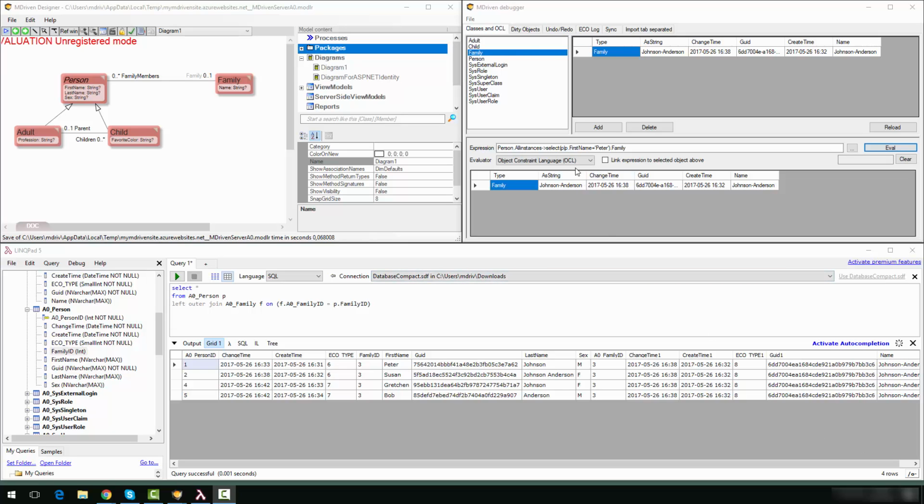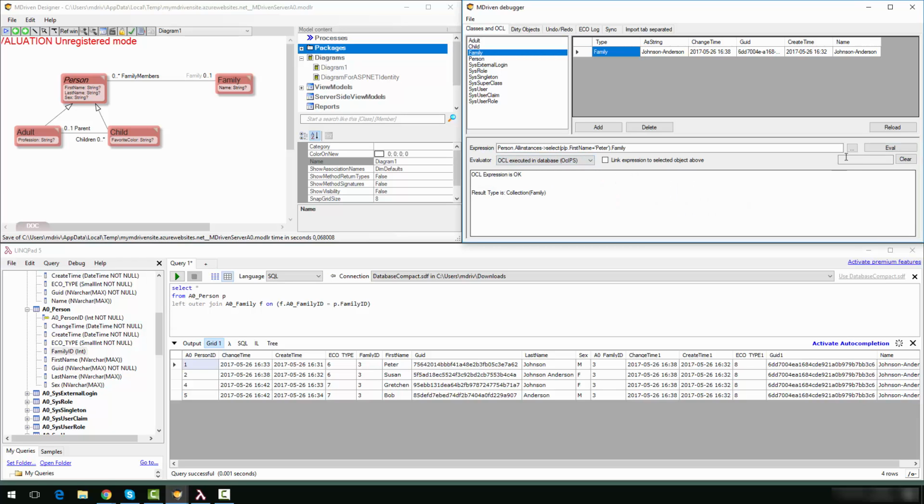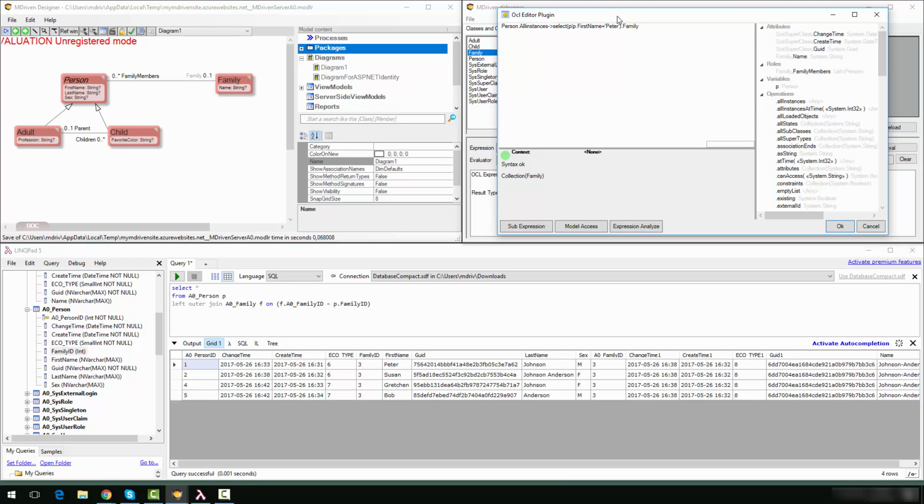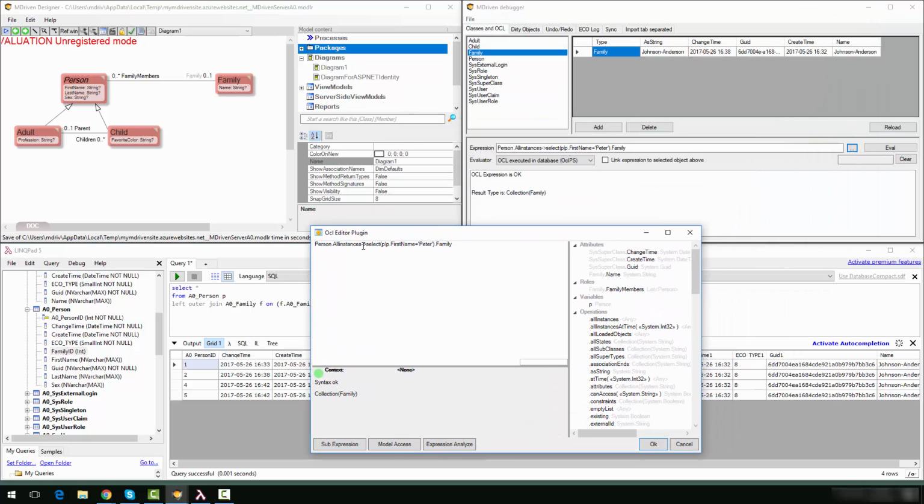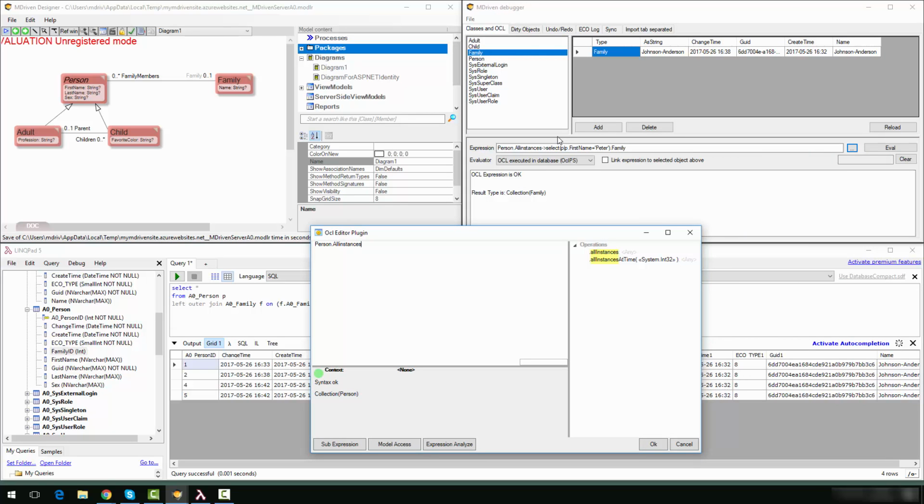Now, let's use a few OCL PS expressions. Here we have the basic statement, person, all instances. You always, you could say, use all instances.